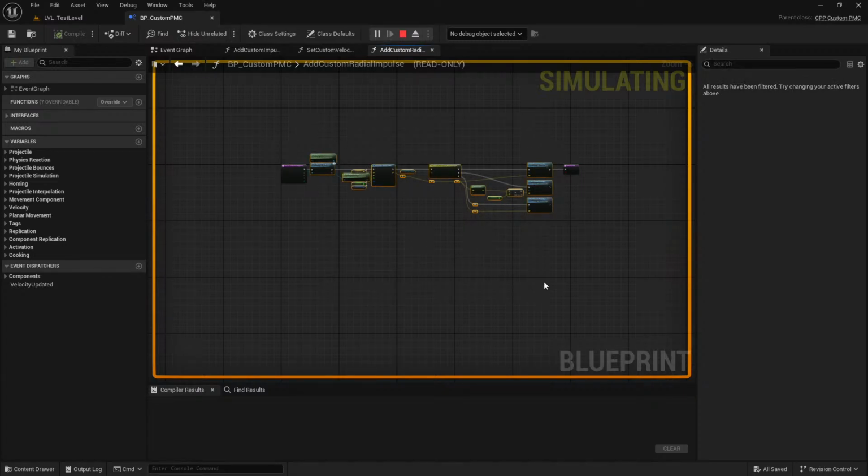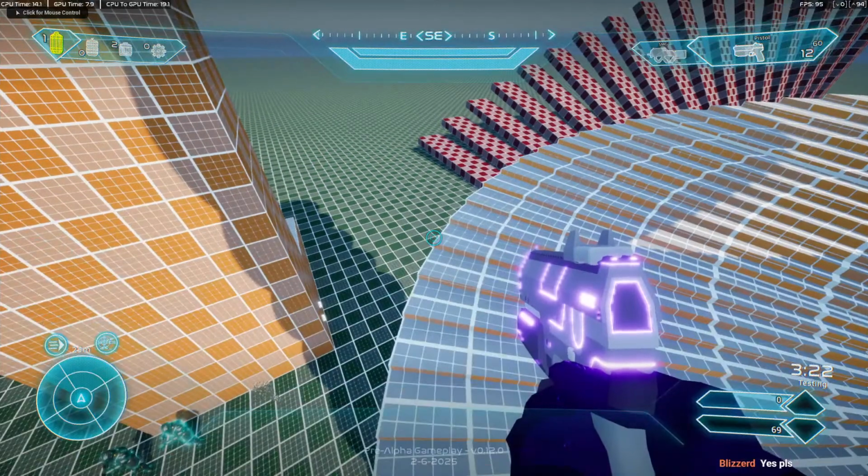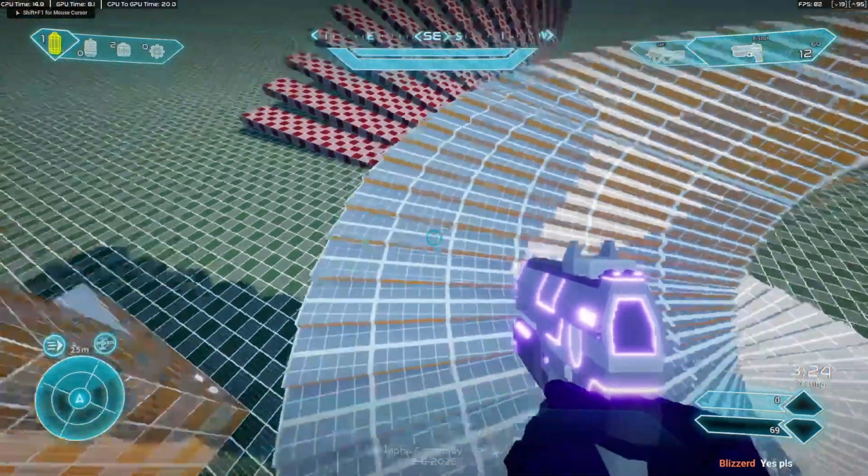So technically I'm still not coding in C++, because I'm still doing all the code in here. I literally copy and pasted a line from Google into the C++ class just to be able to do this. So I'm still coding 100% in blueprints. I just had to do a workaround in C++ to be able to do this.